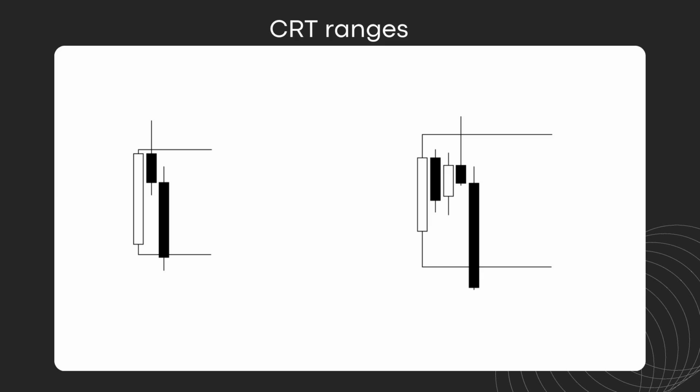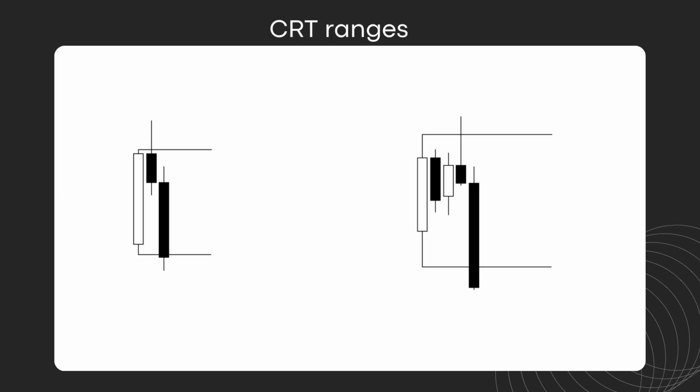And the second we've got is the inside bar CRT. These types of CRT are higher probability than the three candle CRT, but almost both of them work accurately, right? Now, one thing you need to always remember is that you must find all of these ranges in the direction of the higher time frame draw on liquidity, or simply, you only trade them when they are formed in the higher time frame draw on liquidity's direction, right? This is a must for trading such ranges.